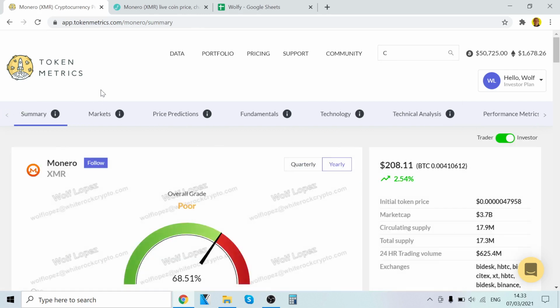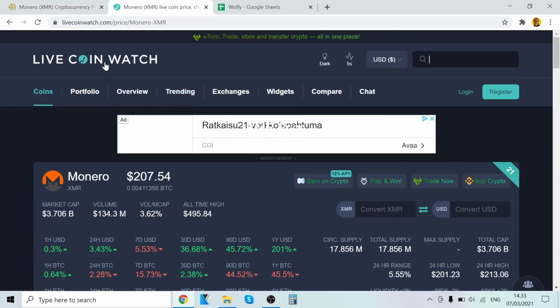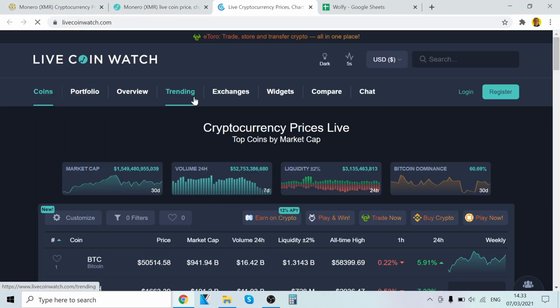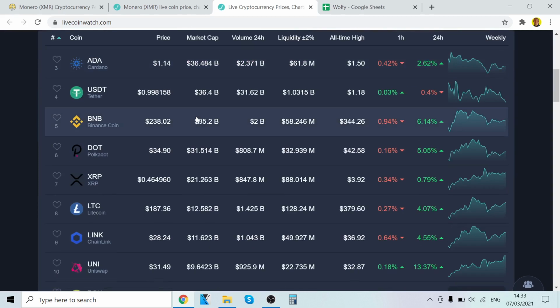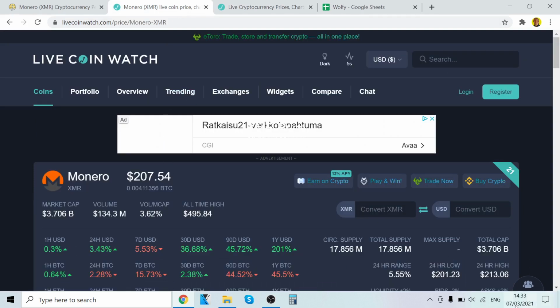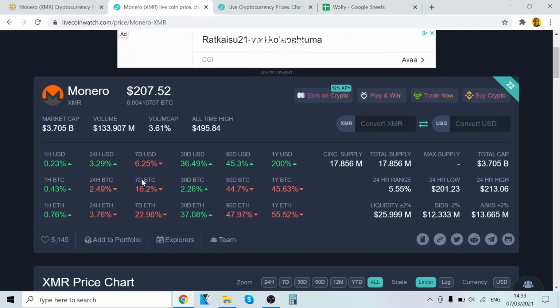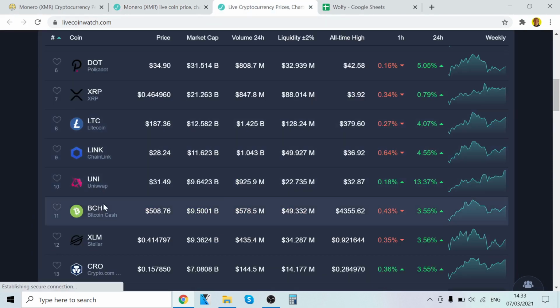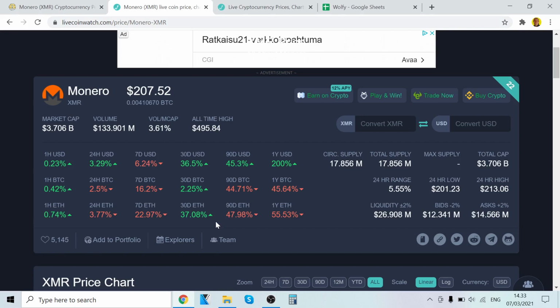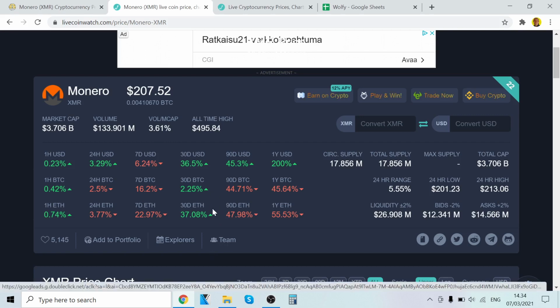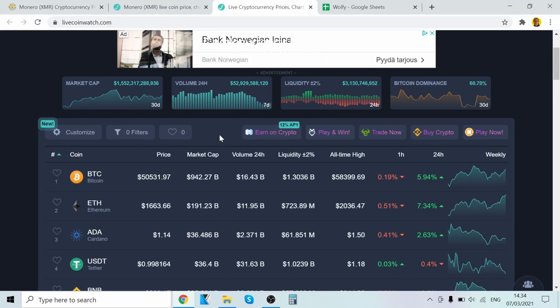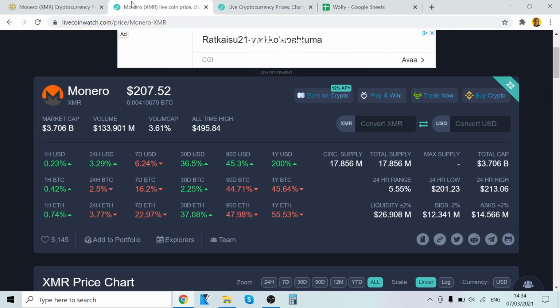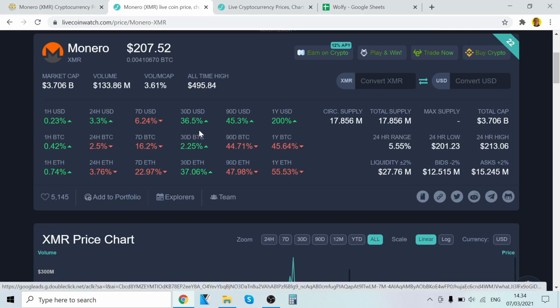But let's move on to the price prediction. Okay, price prediction for March 2021. If we close above $48,000, I believe the week is going to be very, very green. So that being said, for March, it's the 7th now, I think that Monero could easily go to $300 in March if the bull run just keeps going. If there's going to be a dump, I think that Monero could go to like $150, something like that. But if the bull run is going to continue, like a lot of people speculate that it will, then yeah, I think that Monero could go to $300 in March.